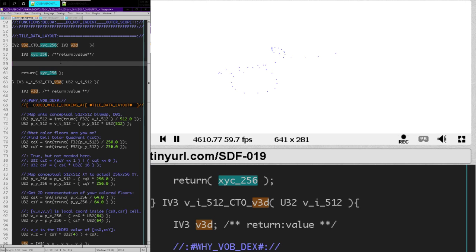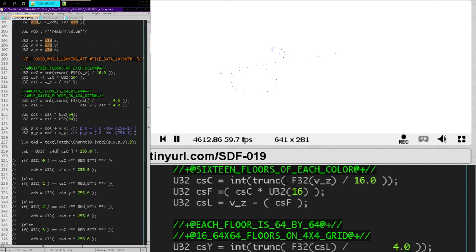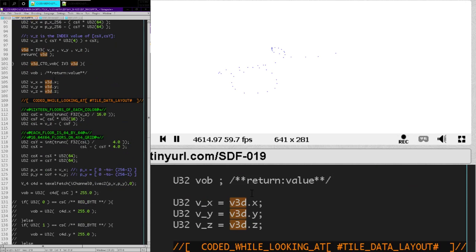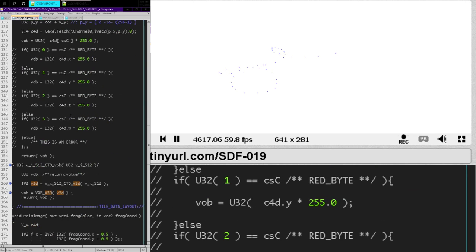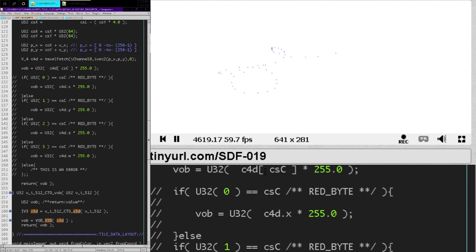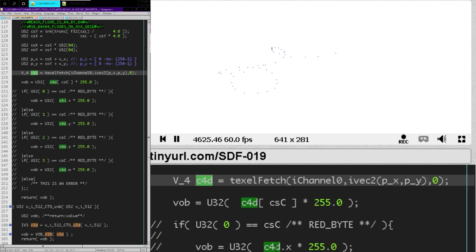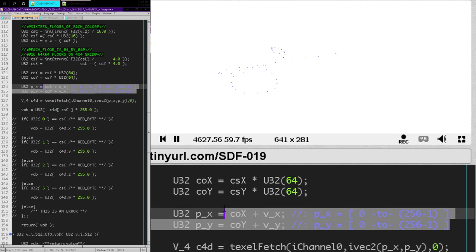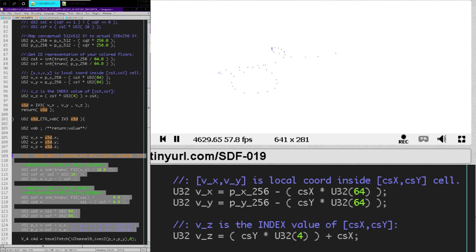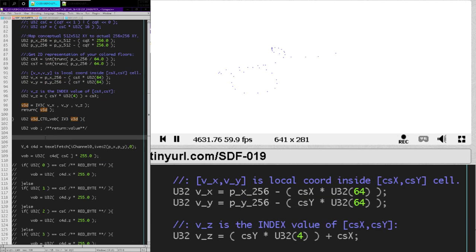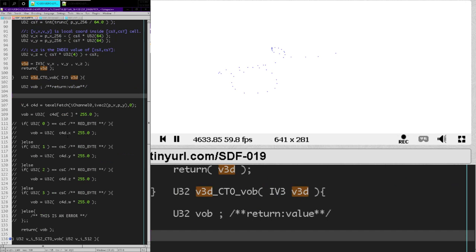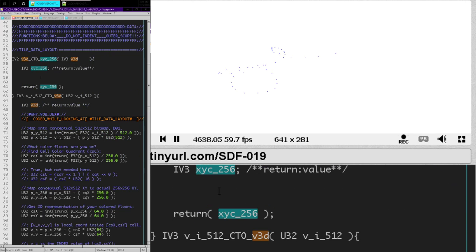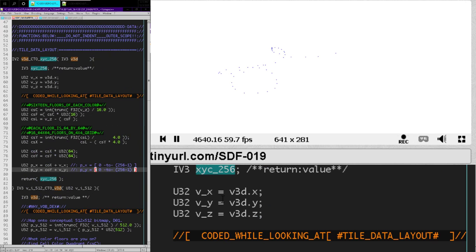So very simple. So with that conversion function, all this crap we were doing before we do that Texel fetch, right? There's this Texel fetch, so all of this we can take and we can put that into here, right?